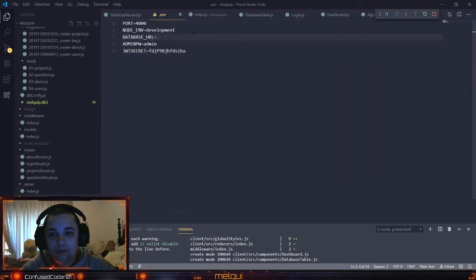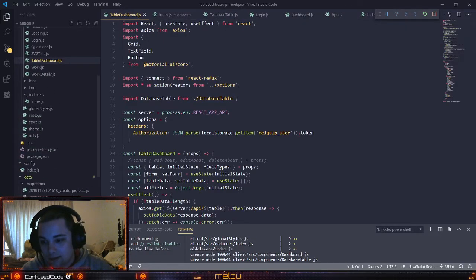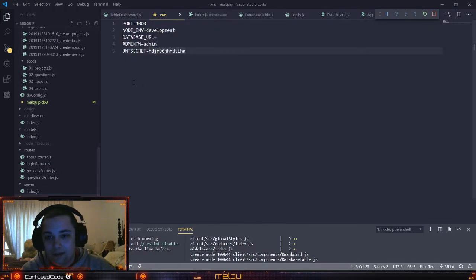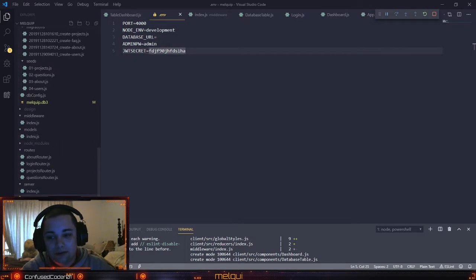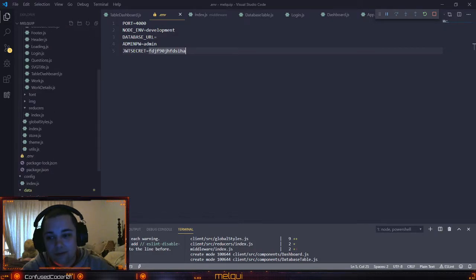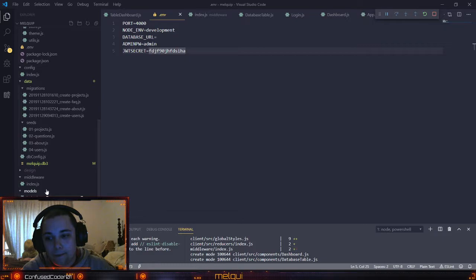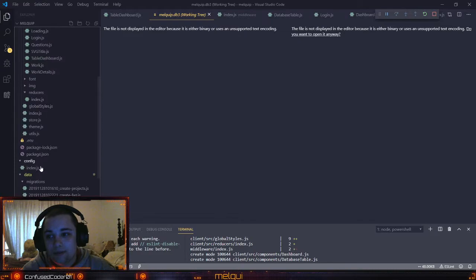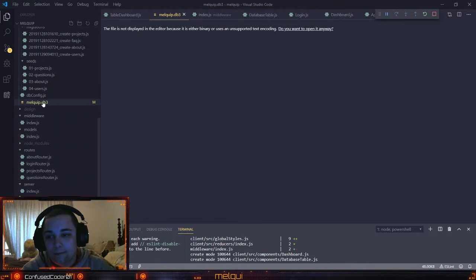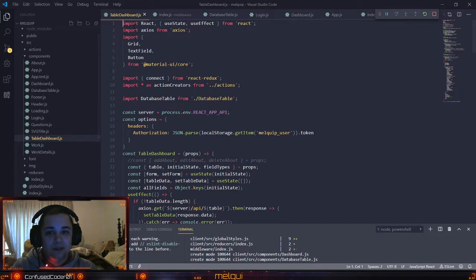So yeah, the environments here are fine. This is like the local ones, so it doesn't really matter. These ones only matter wherever is on Heroku. And yeah, I see that we have a database, but I'm not gonna commit that. I'm not gonna do anything. Let's let that be.